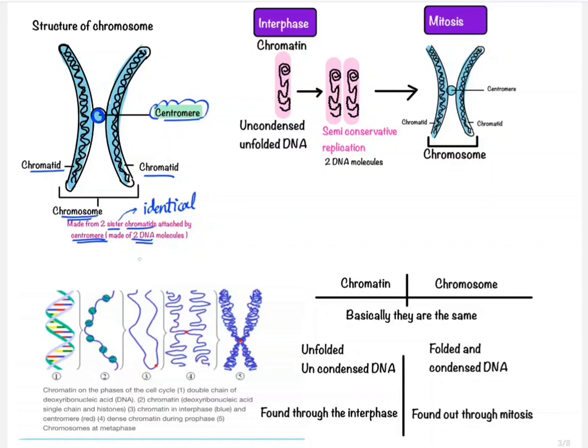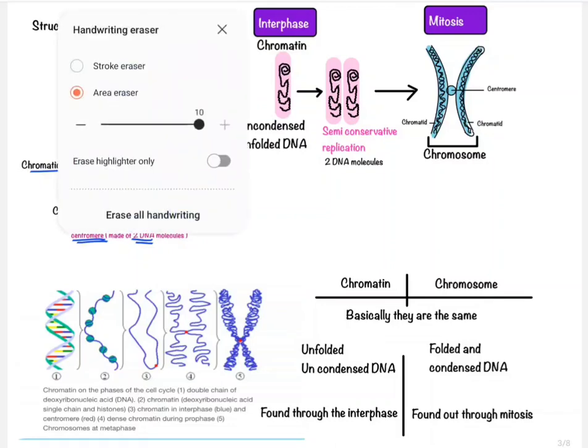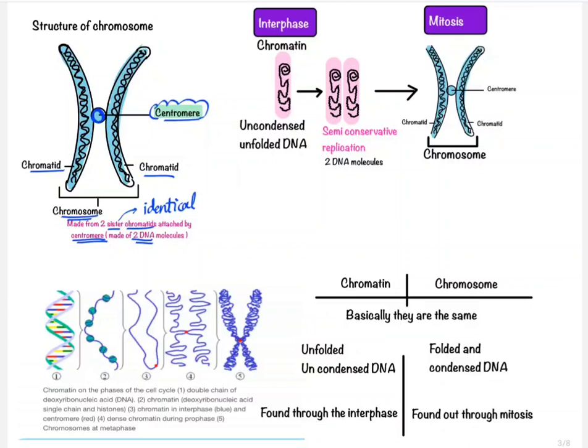Actually, you might have thought these are too many, like, doctor, these are like millions of DNA molecules. Oh, actually not. These are only two. This has only one DNA molecule, and this contains the other. The reason why they look many is because they are condensed DNA. And that's what we're going to discuss later in this class.